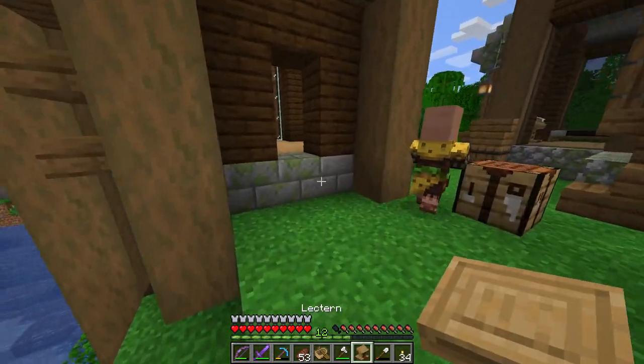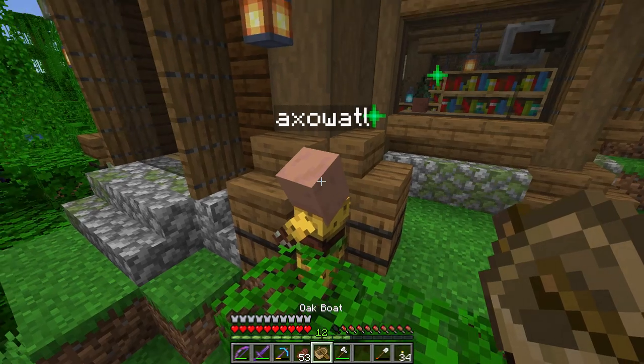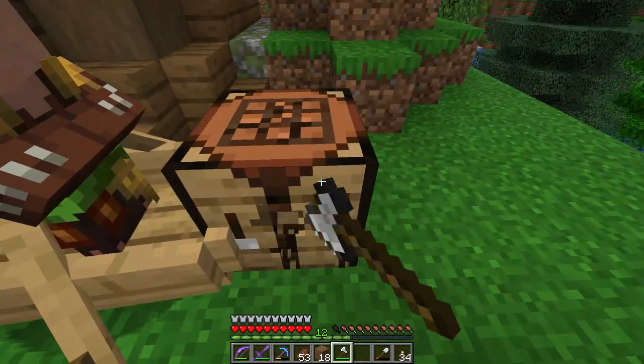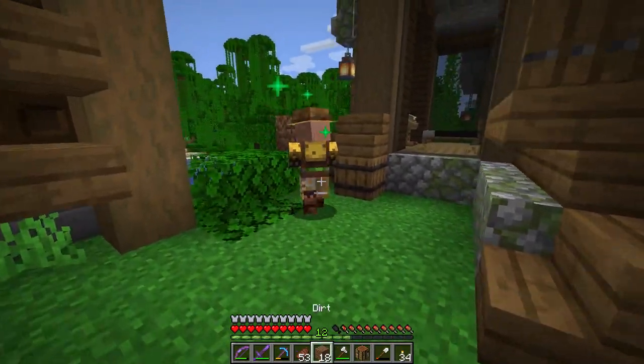Maybe? Okay, you know what? What if we put the workstation right there? Hey. What are you working as? No, you don't work over there. So, this might be a little bit more tricky than I thought. This villager actually is probably seeing the other workstations in this area, which is a huge, huge problem.